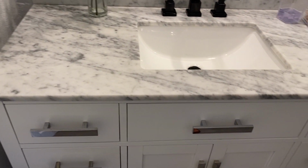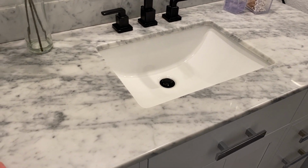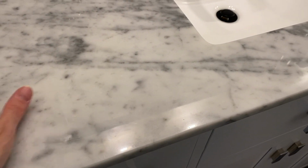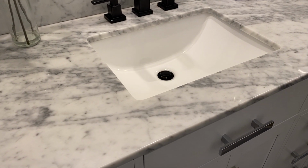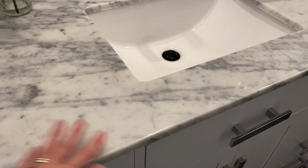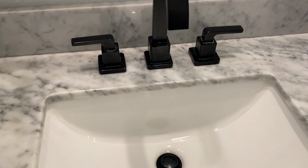All right, I'm going to show you around this vanity. The first thing is the countertop. Like I said, this is marble, and it's kind of a shiny, polished marble. I did buy 2 of these. I bought a different size one, a 52-inch one, I think, where the top was actually not shiny. It was more of a dull finish, but I didn't really mind. It also has 8-inch spread faucet holes that were already built into it.